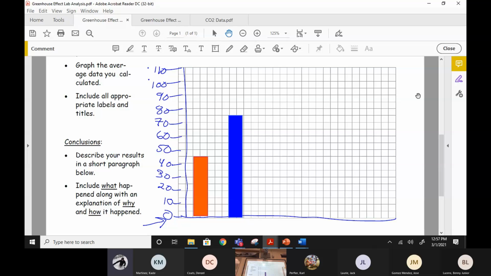Change it to the size you want, and right there, shape fill will change the color of it. So you'll end up with 4 different bars, one for open before, one for open after, one for closed before, and one for closed after.